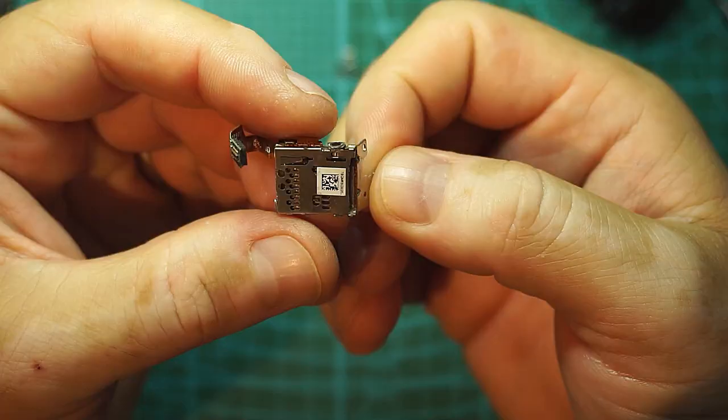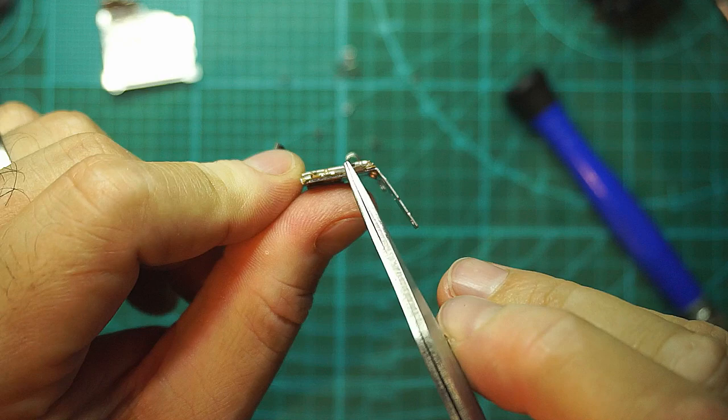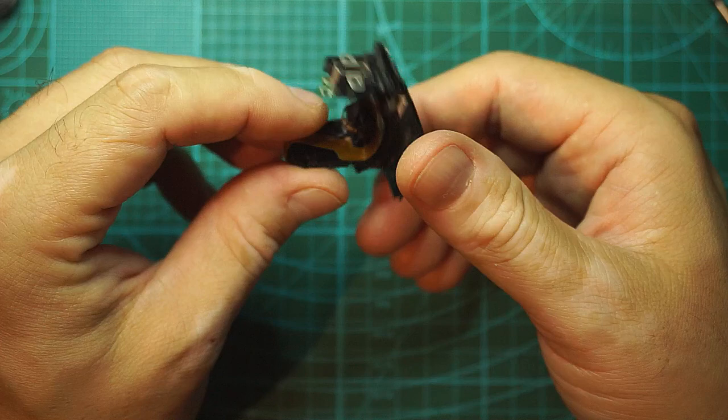This SD card slot, it's quite bent. I don't know if you can see it or not, but there is a bend here going like that. This plastic holder looks to be intact, so I will not bother disconnecting all the buttons and buzzer and LEDs and such. I will just leave it like this.